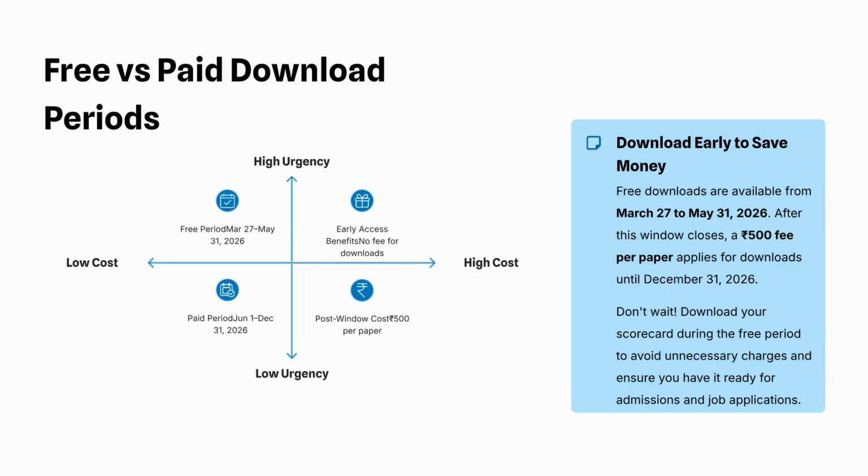Now, free versus paid download for the GATE results. Most students might miss it, so you have to be very cautious about the dates. You can download your scorecard absolutely free from March 27 to March 31st, 2026. From June 1st to December 31st, you will have to pay Rs 500 per paper. So download it early and save your money.